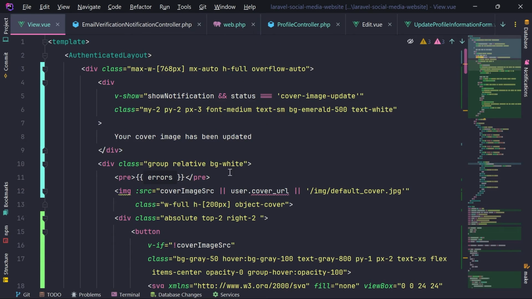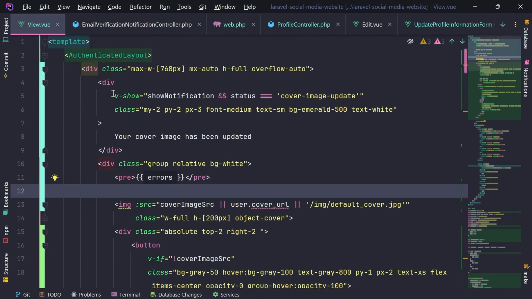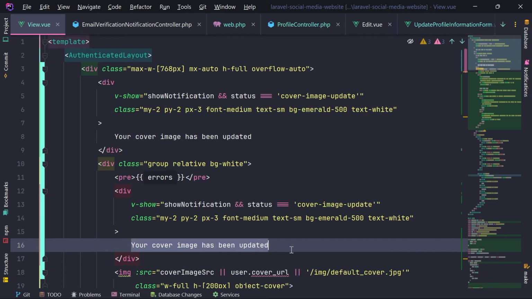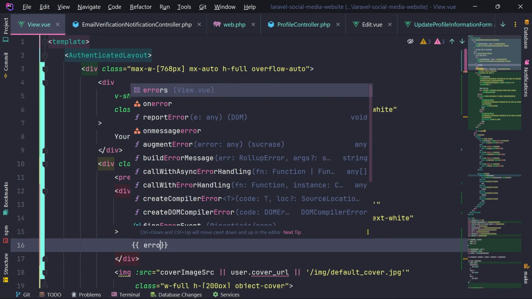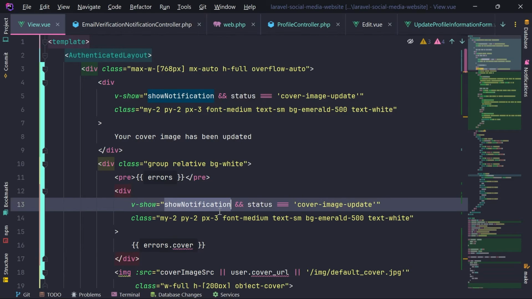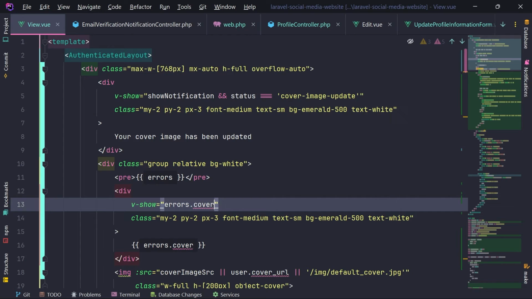So because right now we are talking about cover only, and this is the cover area, what we can do is just, maybe I can copy this, which is a success notification. That's going to be errors.cover. And we're going to show this only if errors.cover exists.